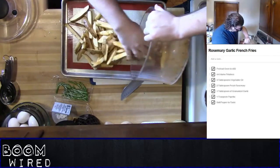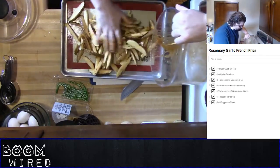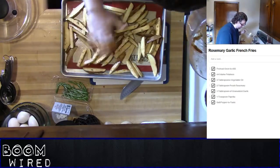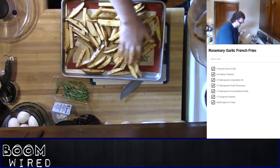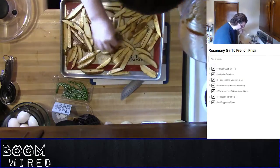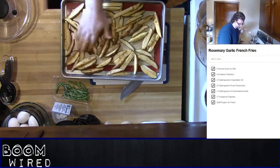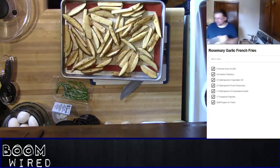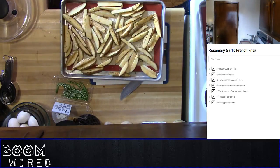Slide them right on. And these guys are gonna take a while just because they're potatoes, which are essentially roots. So you're cooking a root, which they're delicious roots. So starchy though. Alright, come on. Even out. Some of these are gonna take a lot longer because they decided bayonet was a fun idea. Wash my hands.